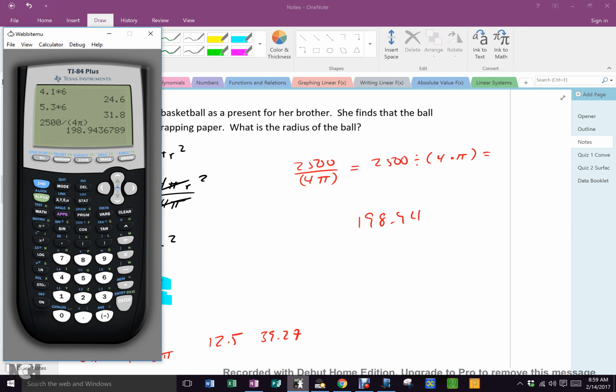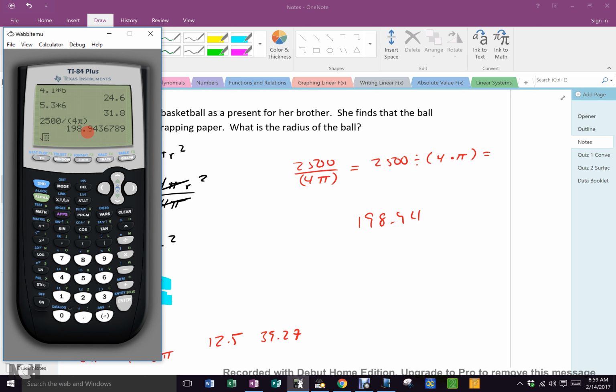Now that's sitting on my calculator, yes? That's not the final answer, is it? So I want to leave it on my calculator. What do I need to do to that? Square root it. So I go second square root. There's my square root button. I don't want to type all that in. I'm going to show you guys this particular key that will become your best friend as you proceed further and further in math class. Find on your calculator, it's hard to see, but ANS. I think I might have talked about it with you guys before.